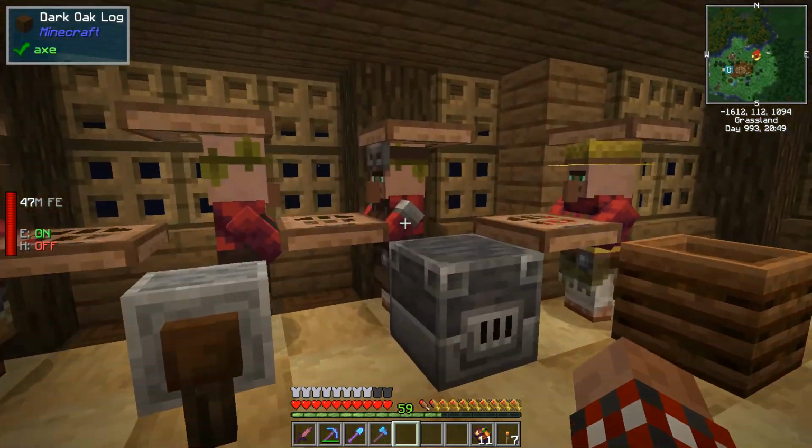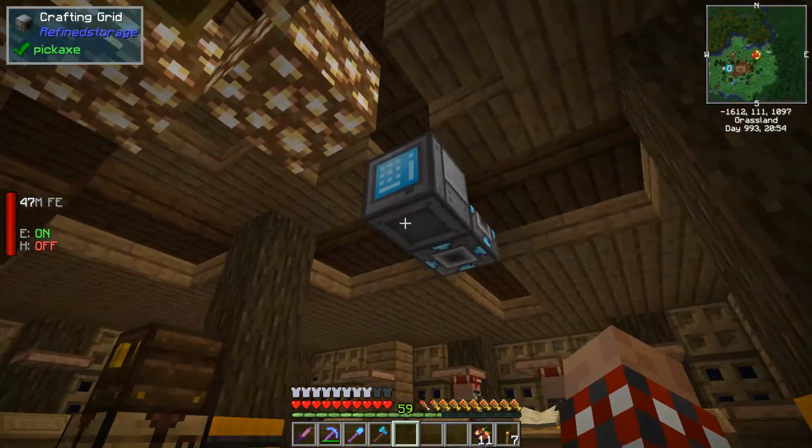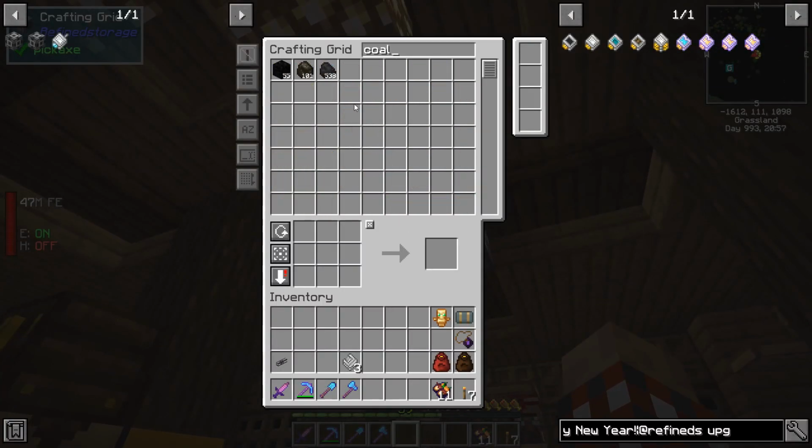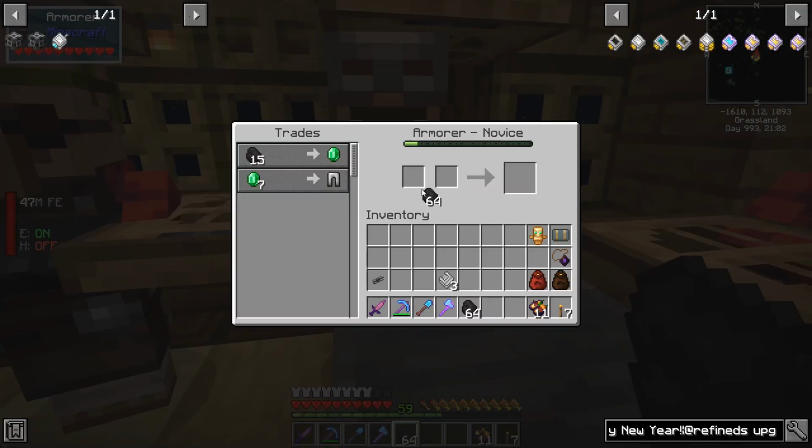You know, if this guy needs something, what do you need? Coal. Let's get you some coal. Let's get you a whole bunch of coal. A lot of these guys want coal, so we can do that. You are going to get some coal. Give me some emeralds. Wow.